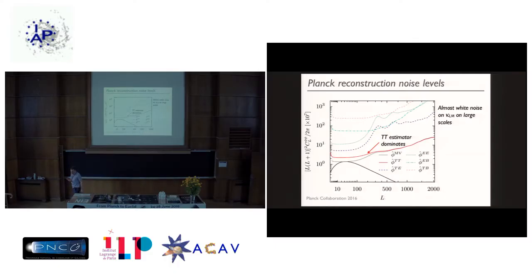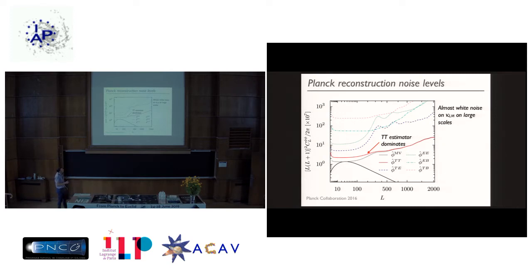Now, this technique of reconstruction is inherently statistical, right? Even if the CMB isn't lensed, if we go back to that heuristic picture I had earlier, you might have some bits of the sky where, just because of a chance cosmic variance fluctuation, things look magnified, and somewhere else they look demagnified. This introduces a statistical noise. This is showing the level of that noise on the convergence power spectrum for Planck. The signal we're trying to measure is this solid line here, and the various lines above that show the noise levels for different quadratic combinations of the data.